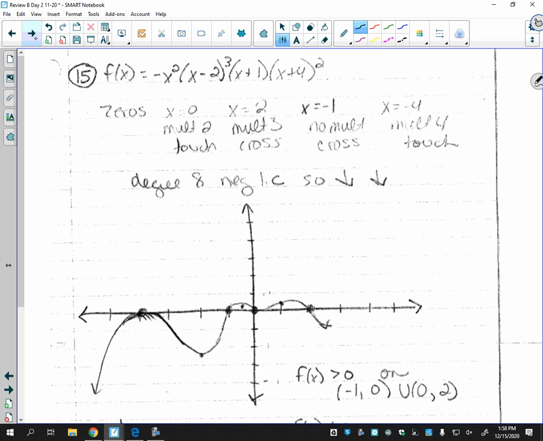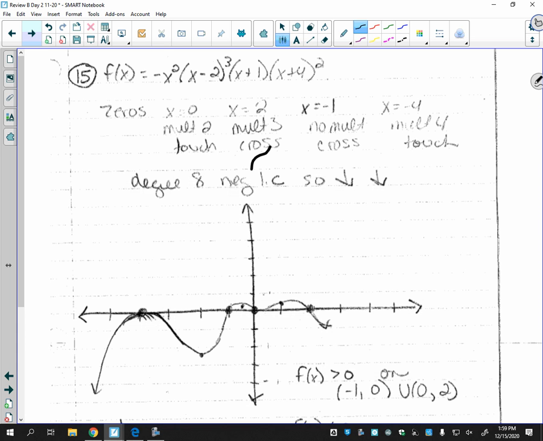So notice before I even graphed anything, this is factored for you, so you can find the zeros. And remember that exponent gives you the multiplicity. And if it's an even multiplicity, it only touches the x-axis. And if it's an odd multiplicity, it crosses. So at 0, there's a multiplicity of 2, which means it touches. This one would equal 2, and it has a multiplicity of 3, which means it crosses. And not only does it cross, it crosses at like a squiggle, right? Like x cubed.